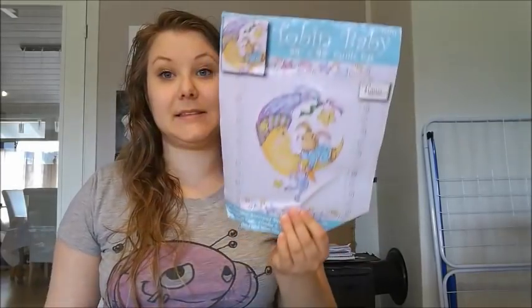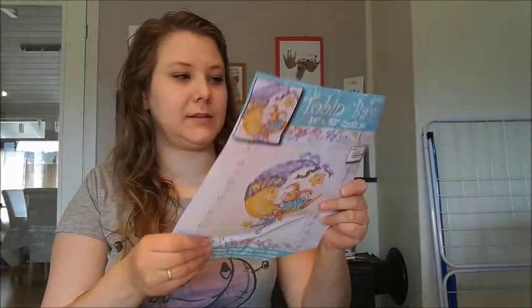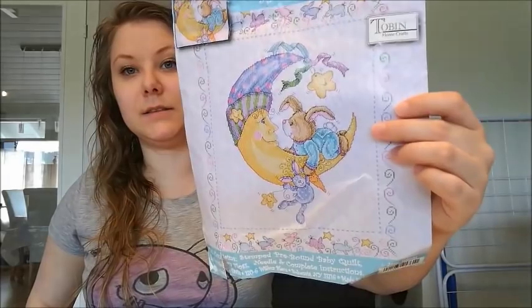Next up, it's my only WIP from 2015. It's the Big Baby Blanket. This one has started to fray, so I need to try and fix it. This is what it's going to look like in the end. I will insert a picture of where I was in the beginning of 2019 here.